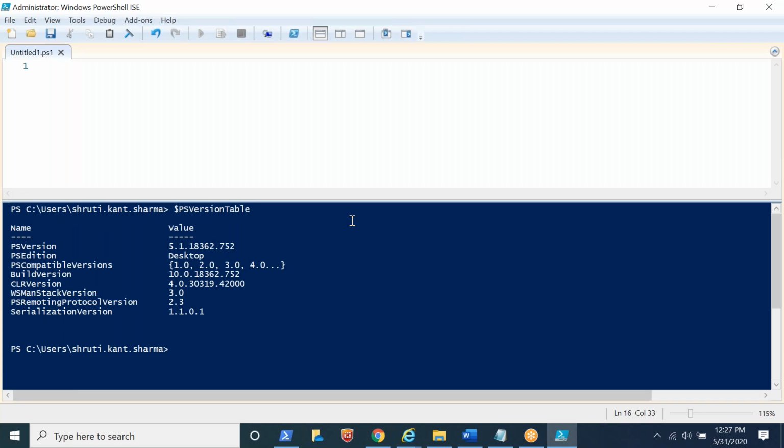Now, the help system. So now we have seen how we can set up our console or ISE to run our PowerShell commands, and we know what version we have. So what is a command and a cmdlet? What PowerShell gives us, the native commands, we call cmdlets. How do we write it? CMDLET. This is how we pronounce cmdlet.